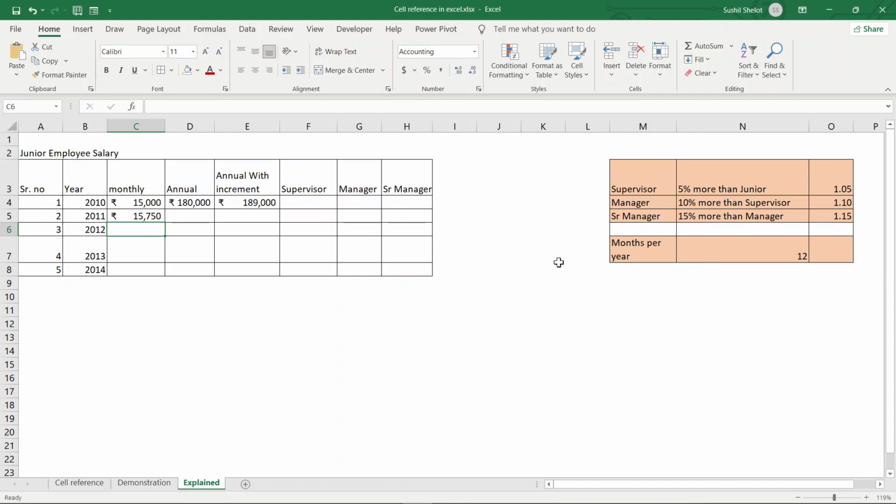And now I'm going to pull down this cell. So what happens with this? There it is. The value has popped up, and quite obviously, the annual salary of year 2011 will be equal to the incremented value of 2010, and so on and so forth.